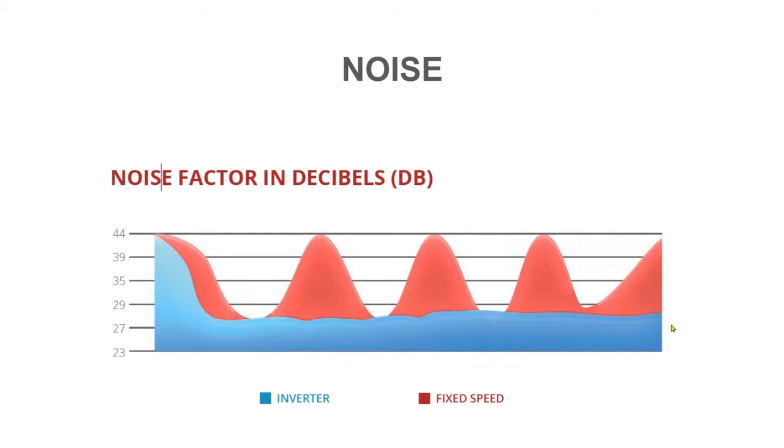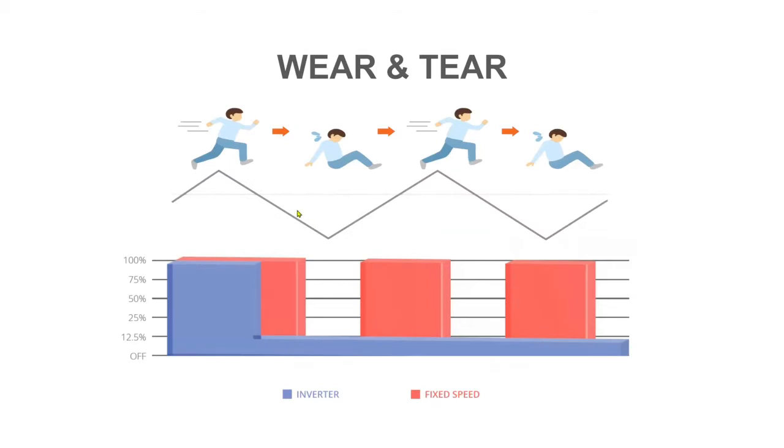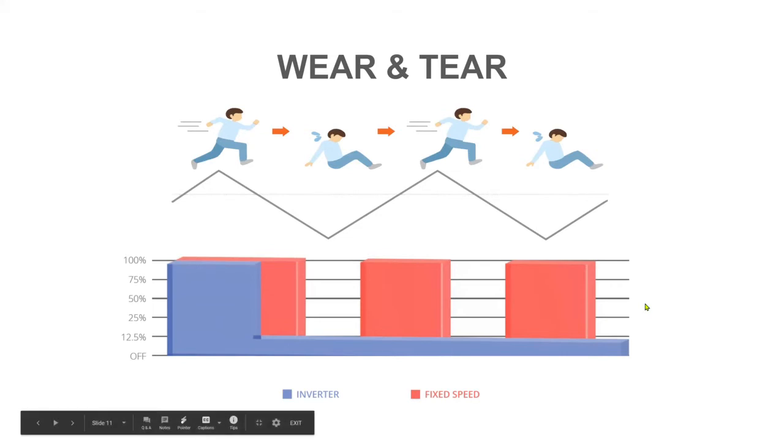Most importantly is wear and tear. Compare it to a jogger versus a person who's running really fast and braking. The person who's running fast and pausing is going to wear out a lot faster than the jogger who continues at a consistent pace. So the inverter compressor is always on. It's not wearing down the components by constantly turning them on and off the whole time. So the unit will wear better, last longer, and have fewer problems when it's operating.